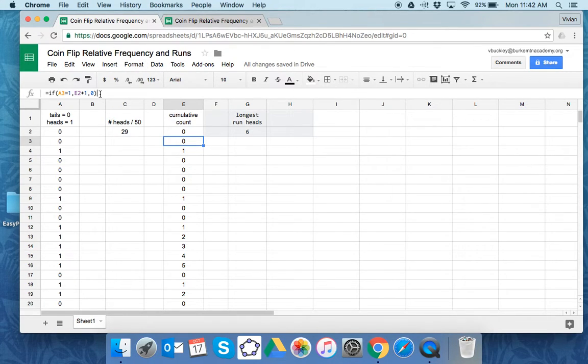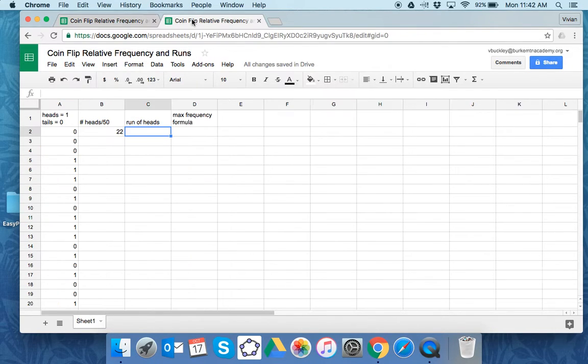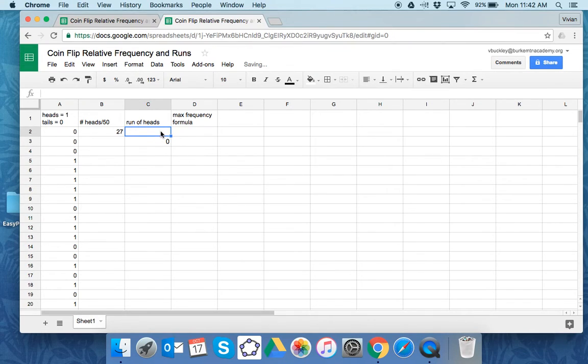So I'm actually going to copy this and put it here. And I'm going to tell this to look at that cell. Tell me whatever's in that cell. And then what this one says, if my next cell is a 1, add it to this, and if not, just keep it a 0.